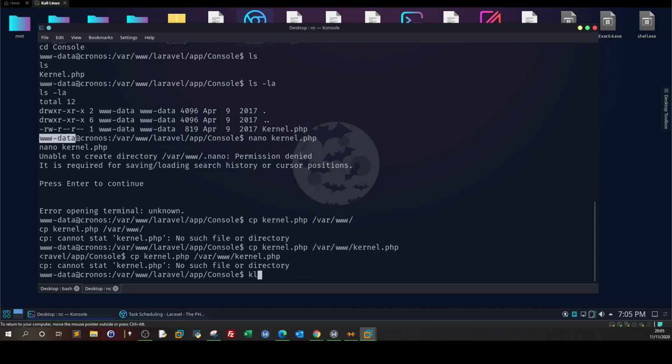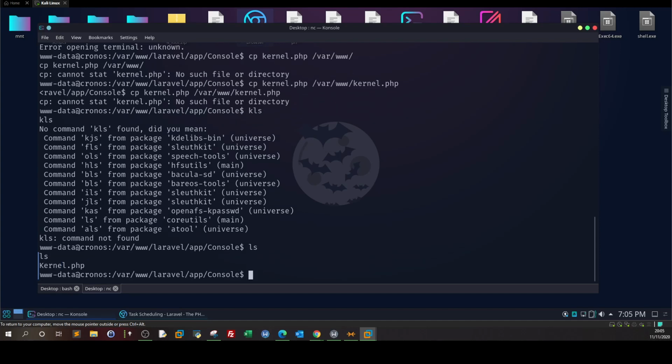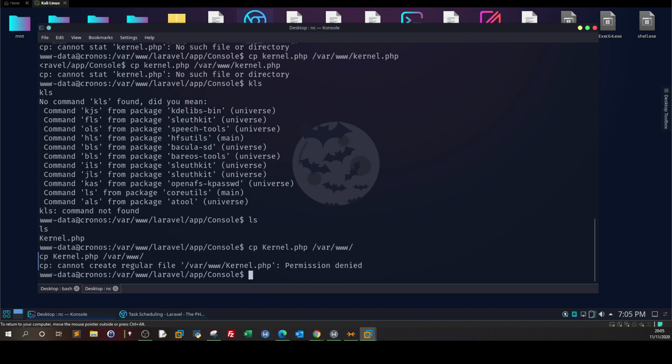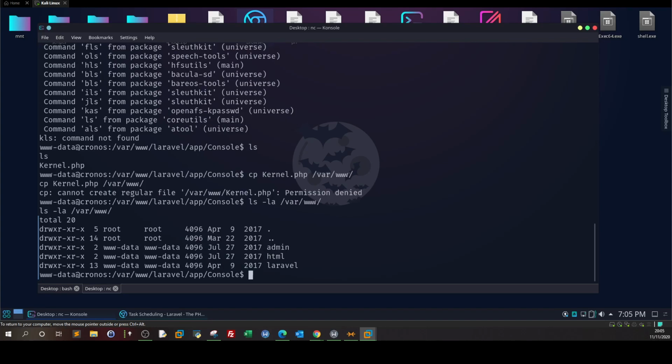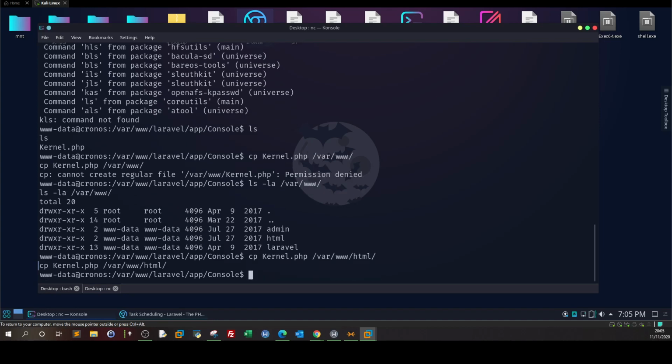No such file or directory. It is the capital B. Permission denied there also. ls -la var. So we can move this here. cp kernel. That's excellent. Now we can download it.